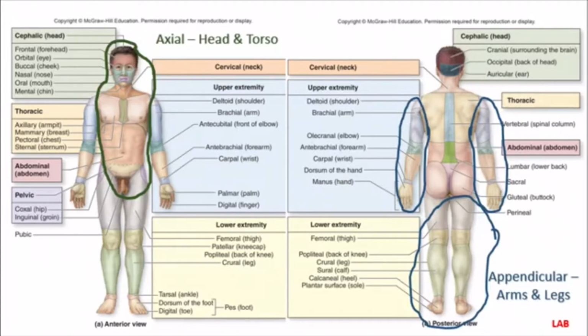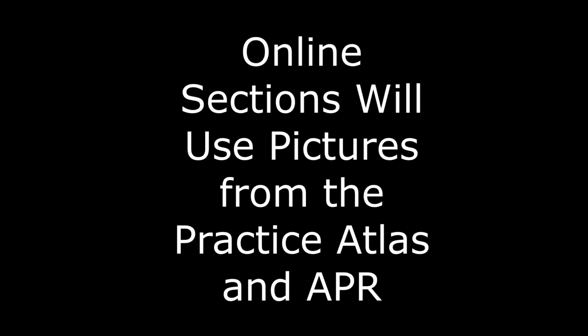This figure here in your book, I call this Naked Man. You're going to have a Naked Man poster in lab that I'm going to label for lab practical. There's a list in your lab manual and the lab material that tells you which ones of these you need to know. You need to know most.